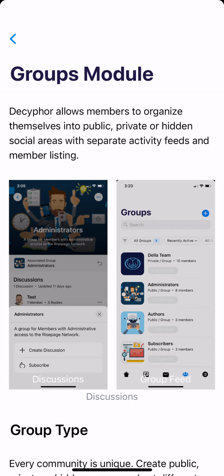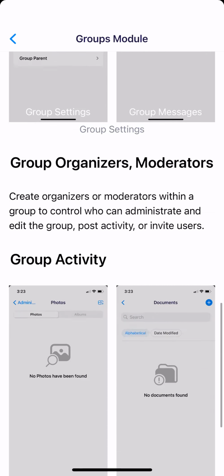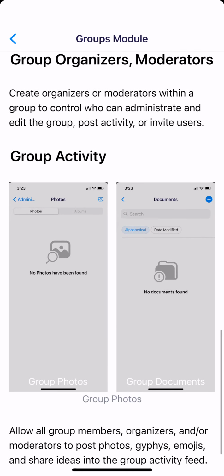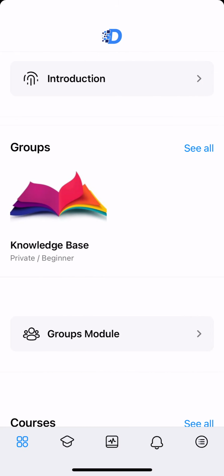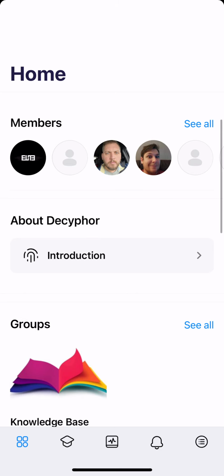I do want to show you what we've got going on with the groups module. We have information to give you a brief overview of what's available inside the app from the front end of the app, the homepage, or in this case, Cortex. And the text at the top that says home, we will translate all of that here in the near future. So you will see that change in future tutorials as we design out Decyphor, because what you're looking at is a skeleton.